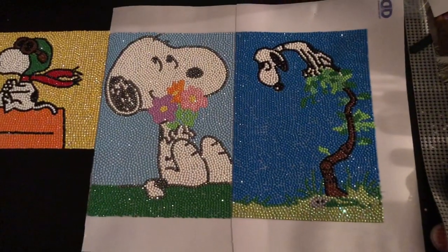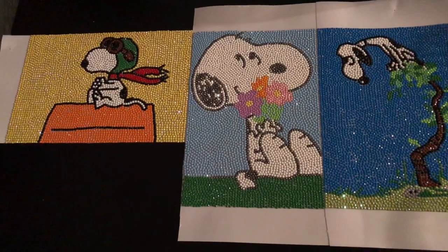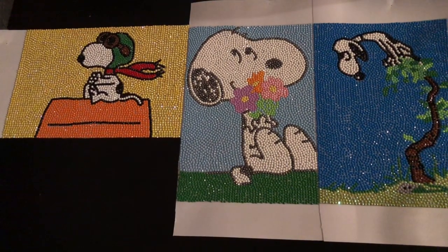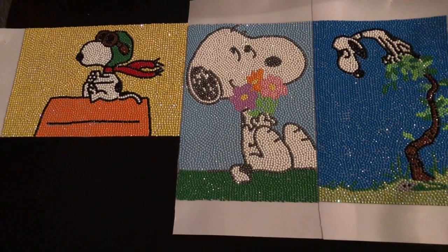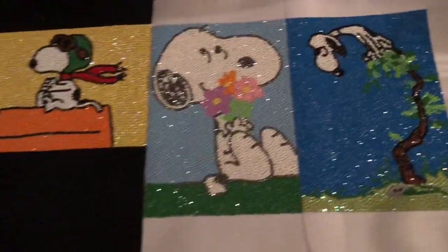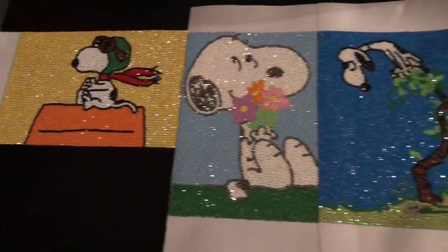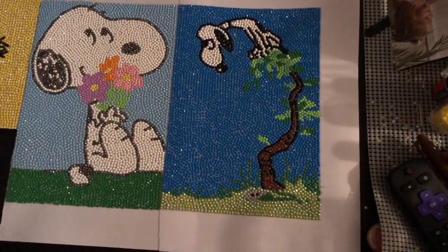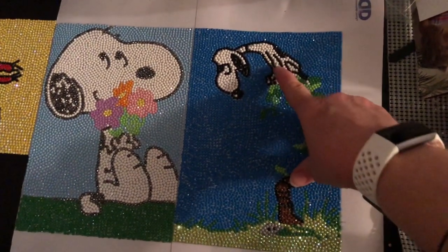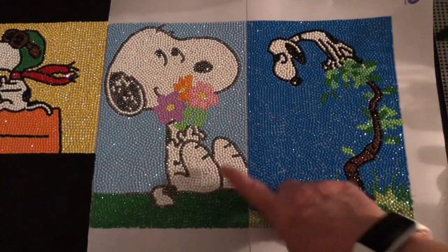Each of the Snoopies ended up being a 6x9. So I'm gonna trim them up and maybe frame them. I was gonna do 4. If my 4th one, I would have to do it as a horizontal since I have 2 verticals. Ooh, look at the shimmer. 2 verticals and 1 horizontal so far. So if I do another horizontal, it turned out okay, but when you do things like this, you've got to watch the skinniness of some of these lines. I could barely get 1 diamond in some of these areas, whereas this guy was big and chubby, so it wasn't as bad.